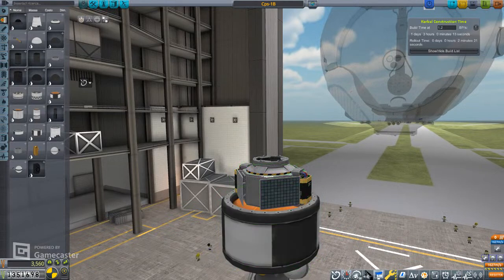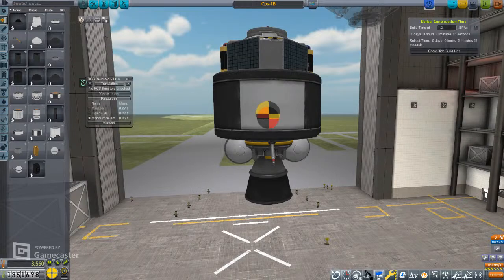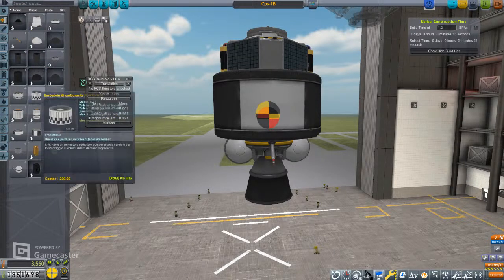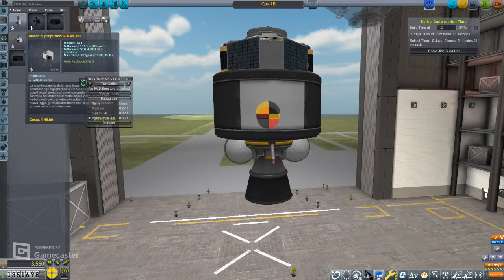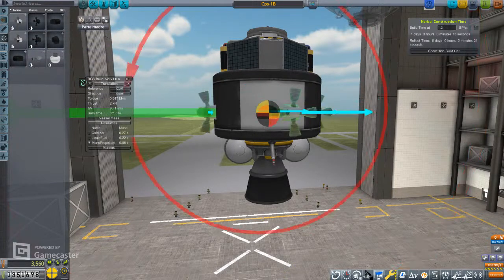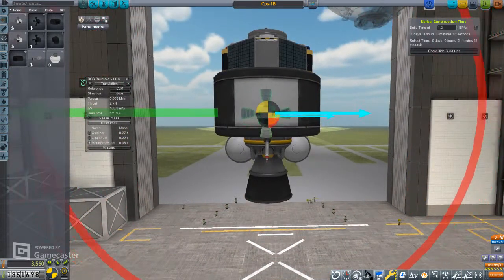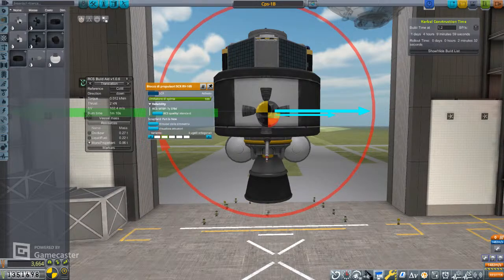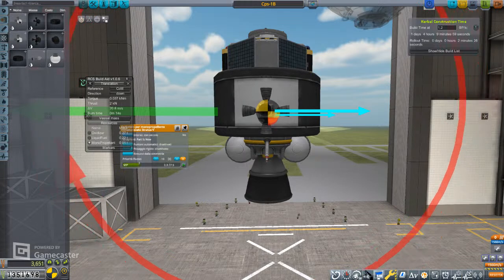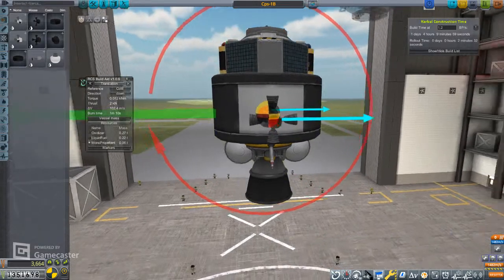Now, RCS thrusters. Let's bring up the RCS build aid, and we put, I was thinking about maybe just two of them, like so, and they'd be five nozzle. Yeah, they are in a good spot.